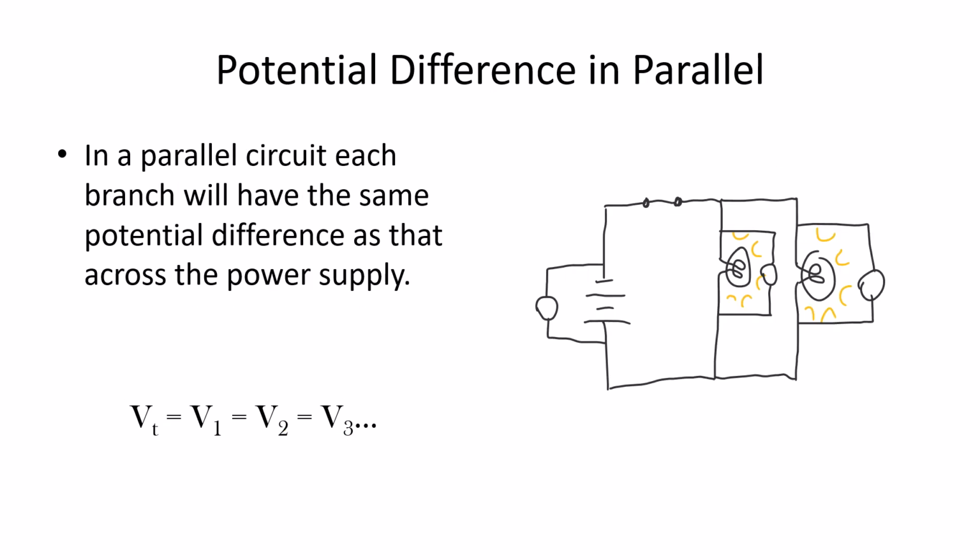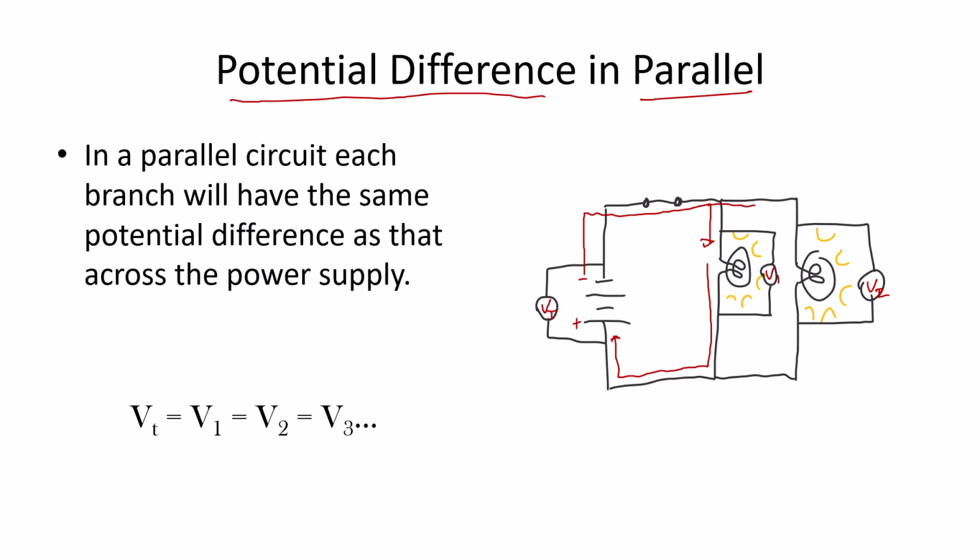Alrighty, so to finish this off, the potential difference in parallel follows the same pattern as the current in series, where the total voltage, or the voltage at the power supply, is going to be the same as the voltage of any one of the pathways. The reason for that is, again, if you are a bunch of electrons and the voltage is the potential difference of the energy from the start to the finish, if electrons go through this pathway, they're going to have to give up all of that energy in order to be at the bottom of the waterfall by the time it gets to the other side.